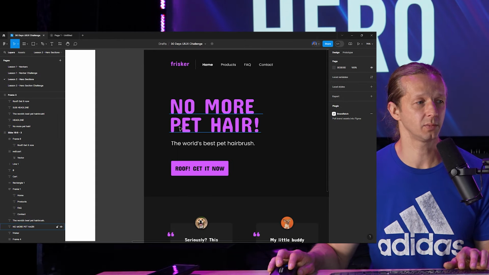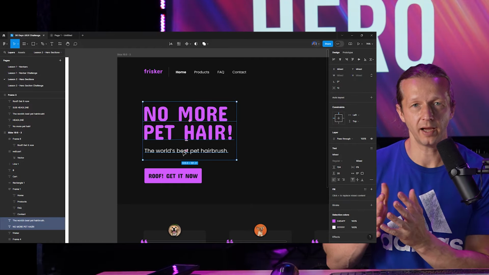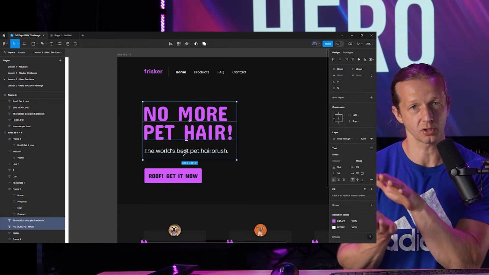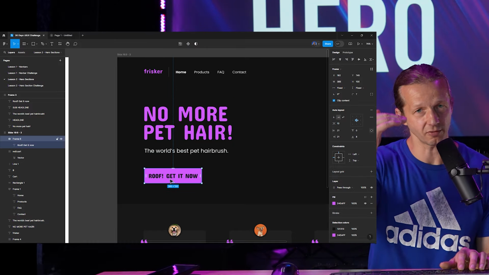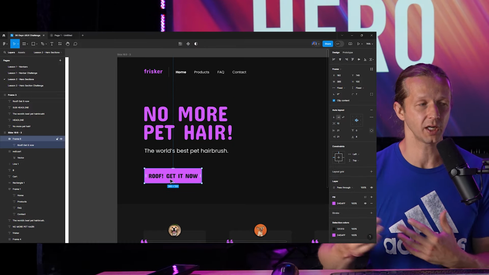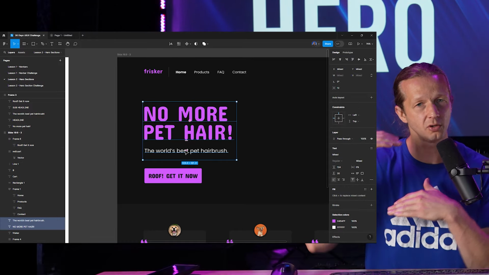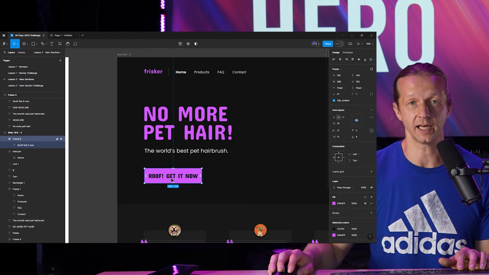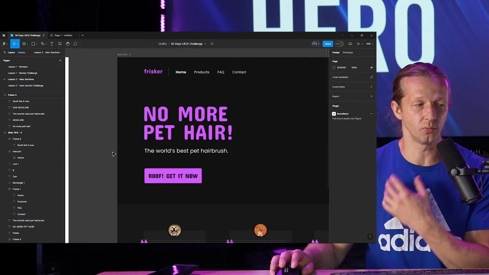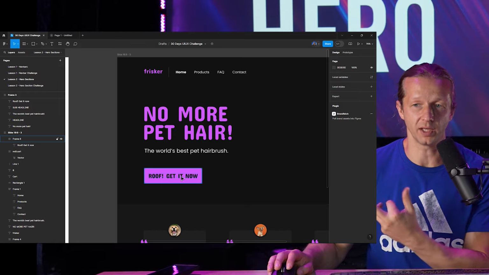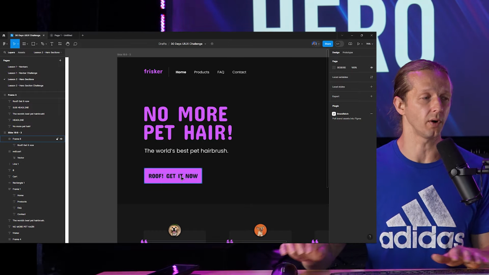It makes sense in this context to take the headline and the subheadline and make them positioned, vertically speaking, in terms of white space, closer together. Then we push this down further. This is a very common pattern, and it makes sense to keep the stuff that you're reading a little bit closer together, and then the thing that is an actionable, the call to action, let it sit by itself. Give it room to breathe on its own, because it is the most important element. It's the one thing that we want them to click the most, all right?